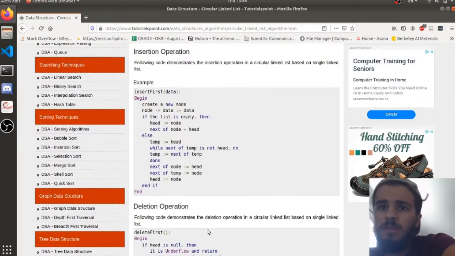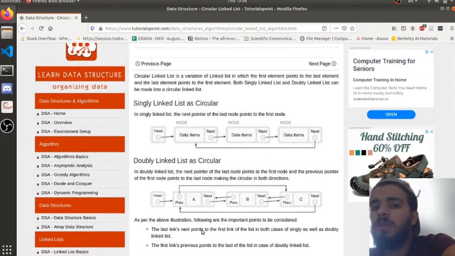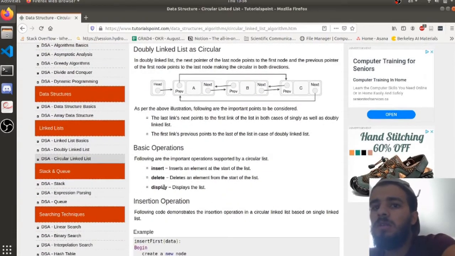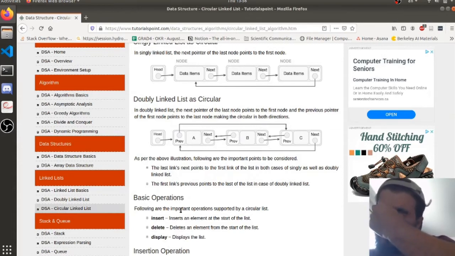You can display. This is not really a good list because you can do much more. You can, yes, insert, delete, and display, but you can also delete at an index, so you can delete here, the middle. You can insert whatever. So for the insertion, you should technically be able to do it anywhere.